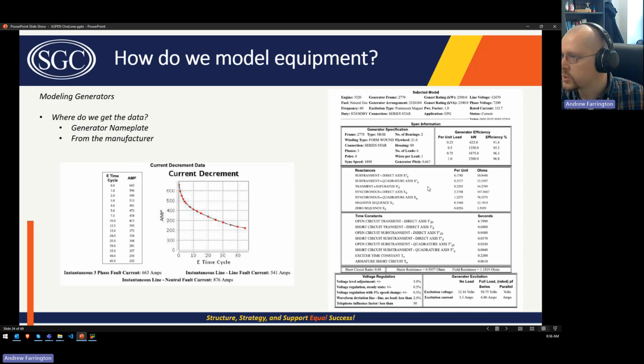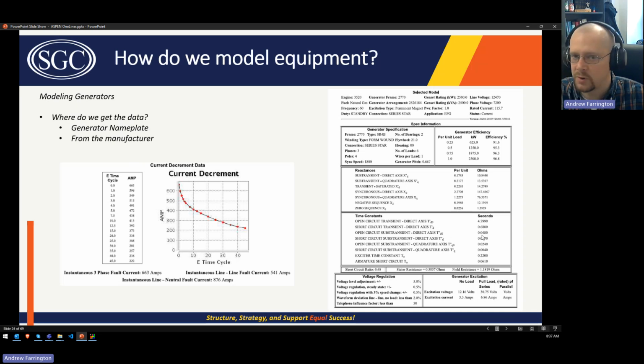And then this test report gave the subtransient reactance, the transient reactance, synchronous reactance, etc. And then it also gives you the time constants. So again, it looks like the subtransient time constant is about 0.5 seconds.